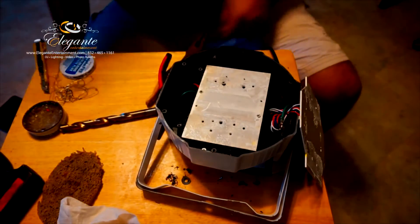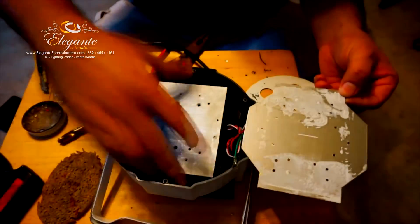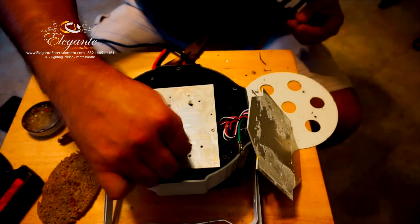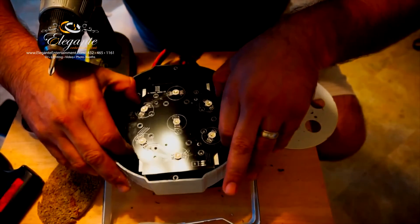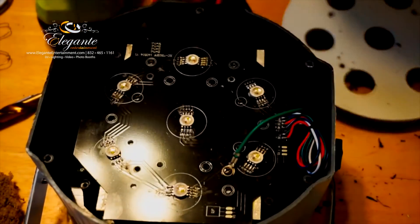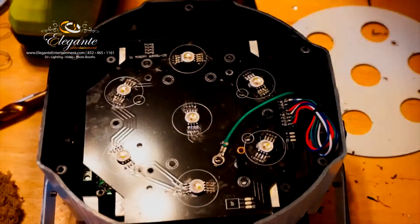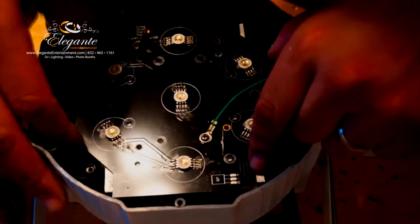Now we're reversing all the steps: securing everything starting with the power supply and heat sink. I realized the power cable wasn't secured on the outside, so I fixed that. Now we do the power supply. One of the stands broke off — it's a Chinese light so things like this are expected. We're doing the LED board to the heat sink with standoffs, starting with the ground. I double-checked the hole location for the ground — it's right next to the standoff holes. Four standoff holes total. I had it too tight so I loosened it up to get the other standoffs in.